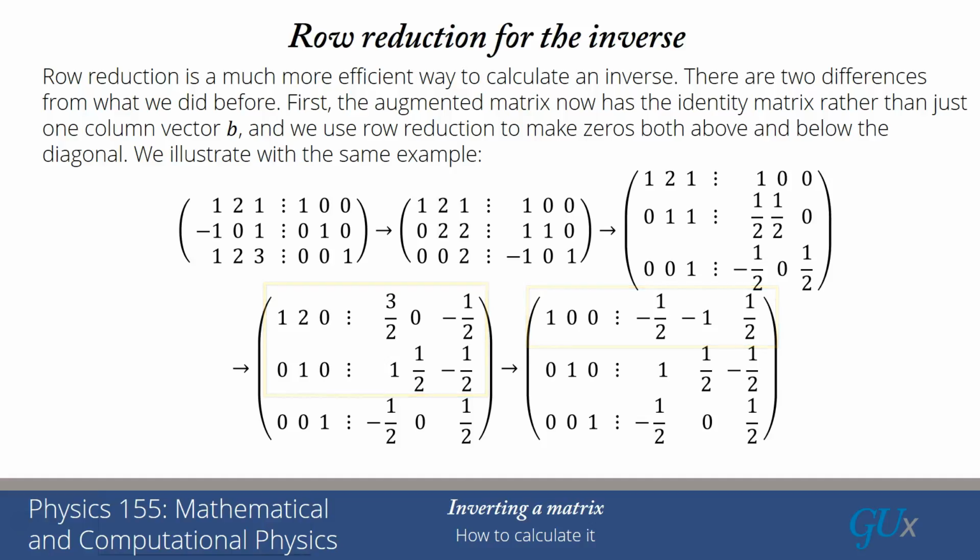And so now you can see the augmented matrix has become the matrix inverse. That's exactly the same matrix inverse as we had found in the previous slide. And so this is the way in which you do it via row reduction, and it is actually a much easier way of doing it than trying to do anything with that matrix of cofactors, which is prohibitively difficult to calculate.